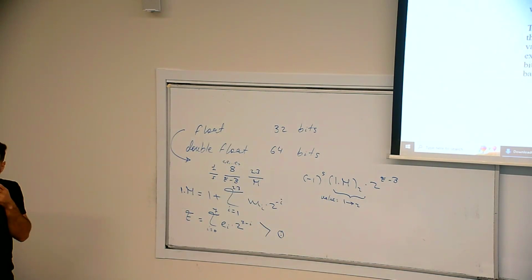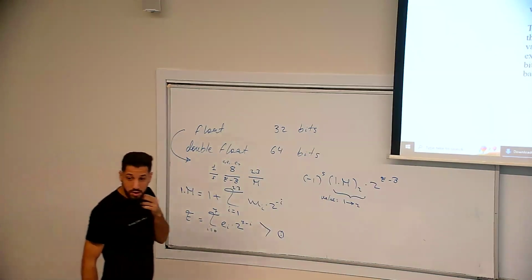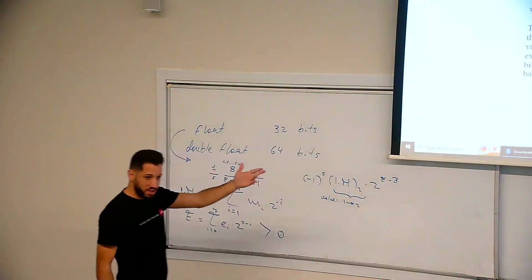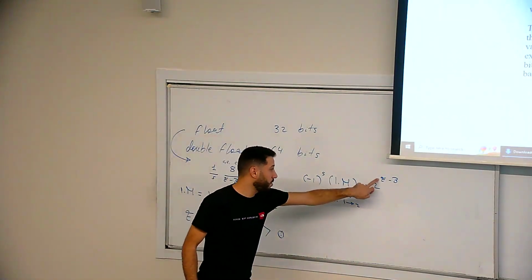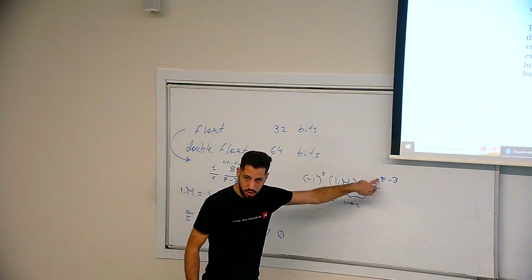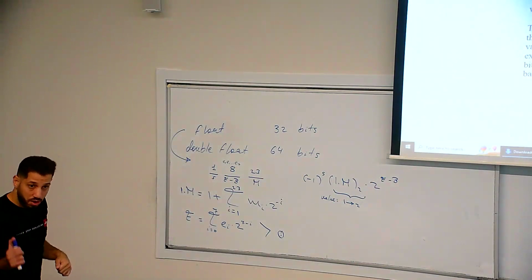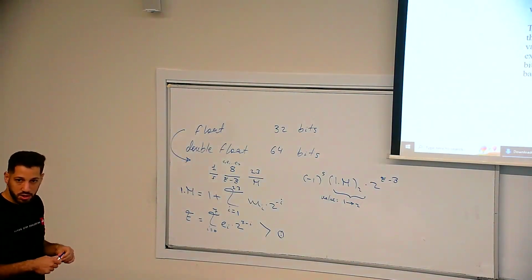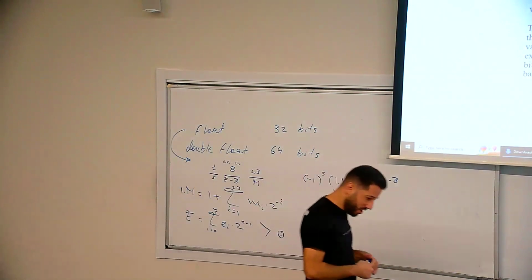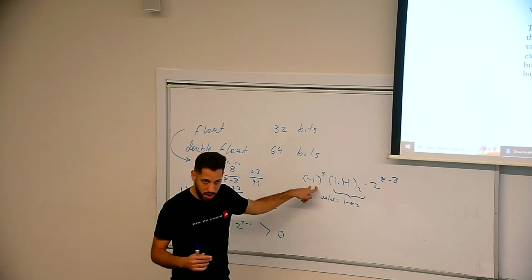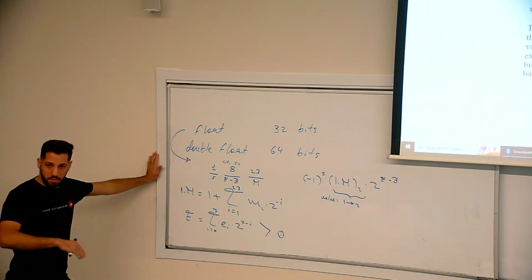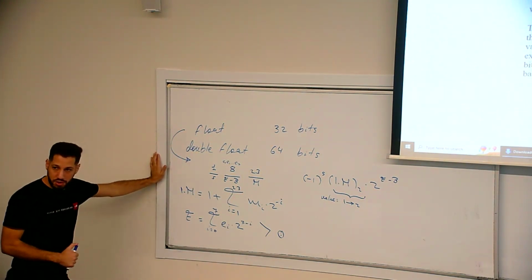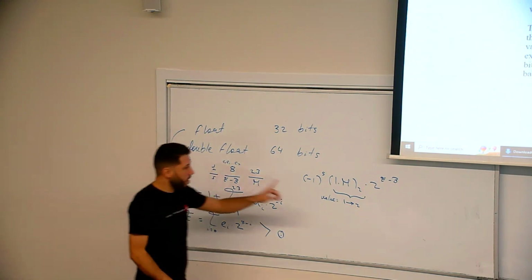What is the lowest number? All of them are larger than 1. So what is the biggest number? The biggest number is when all of these are 1, and all of what we put in the E also are 1. And this is the biggest number. But the lowest number is 1. And it's not good. I want also to go down, and I'm talking about the magnitude of the number. Yes, I have also negatives. But I want to be able to store small numbers symmetrically as I can store large numbers. So I add this minus bias.